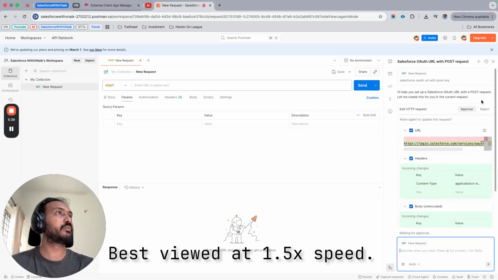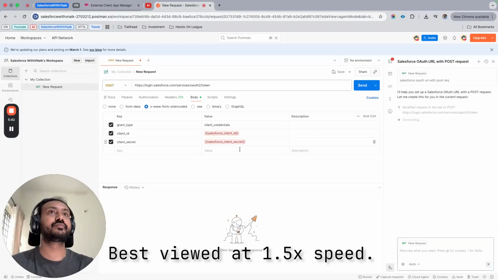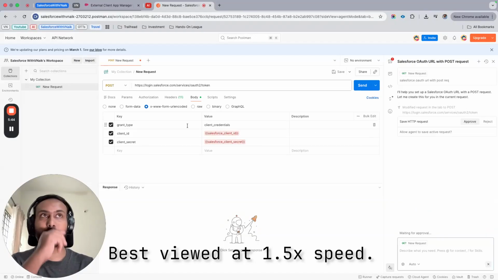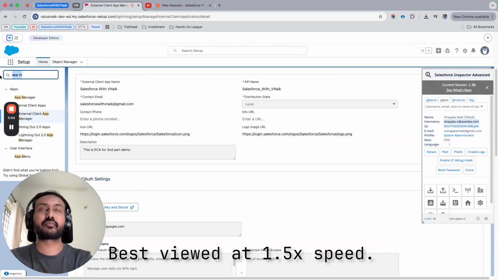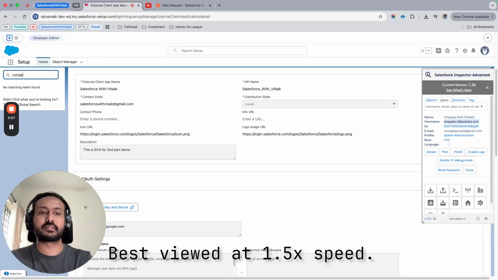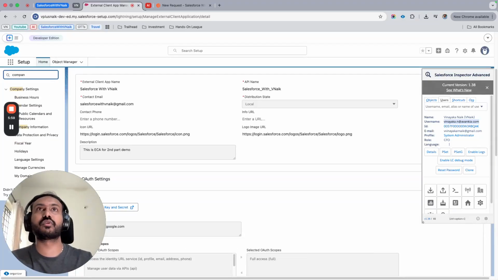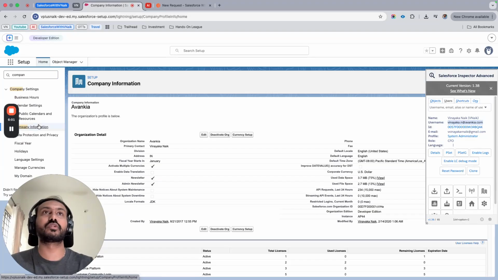Let's see where I can approve. Okay, I can approve here. I have got the grant type as client credentials. I need to provide the client ID and client secret, that I will do, but I also need to provide the domain name. I can either go to company information, or I usually go to classic to find this, or I think, yeah, domain.